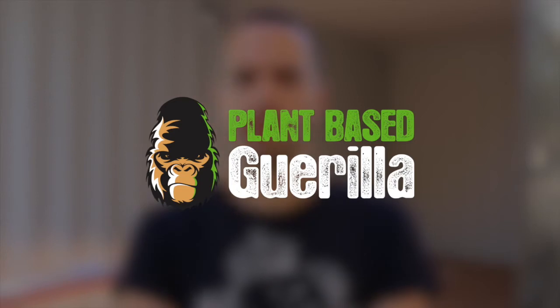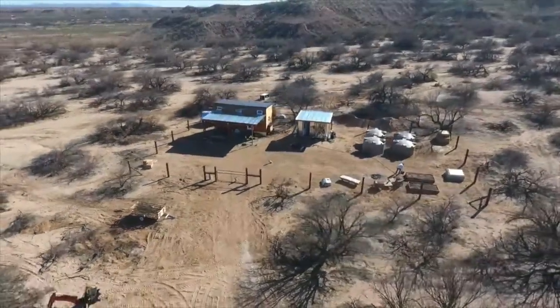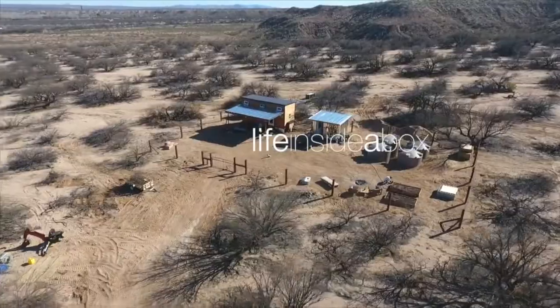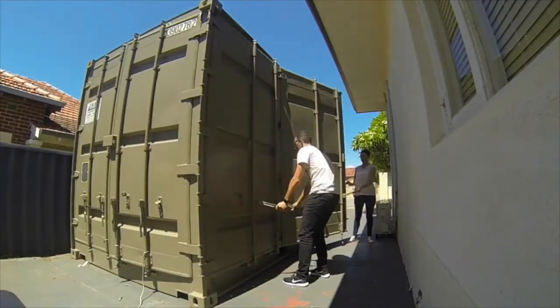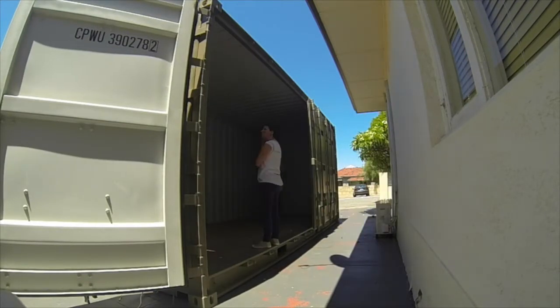I'm going to talk about building a tiny house, slash cabin, slash container home. Derek and Hannah from YouTube channel Inside a Box really inspired us to consider building our own tiny house. We were immediately drawn to containers — I like that they're already there as a structure. You just have to fill it out, put in the windows and the flooring and you're good to go almost. So that's why we've chosen a side-opening high cube container.